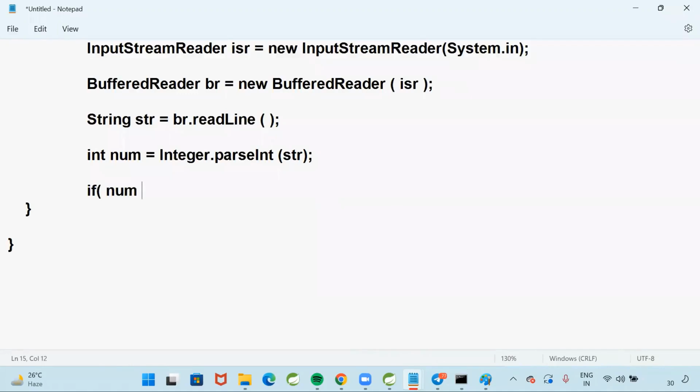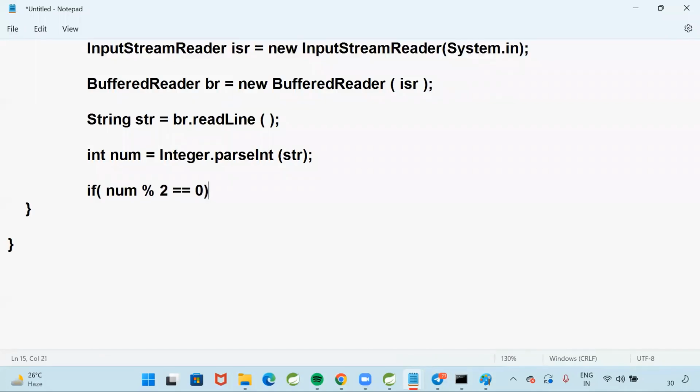If number modulus by 2 is equal to 0. That is the equality operator. Single equal to means assignment. Double equal to means equality, comparing.